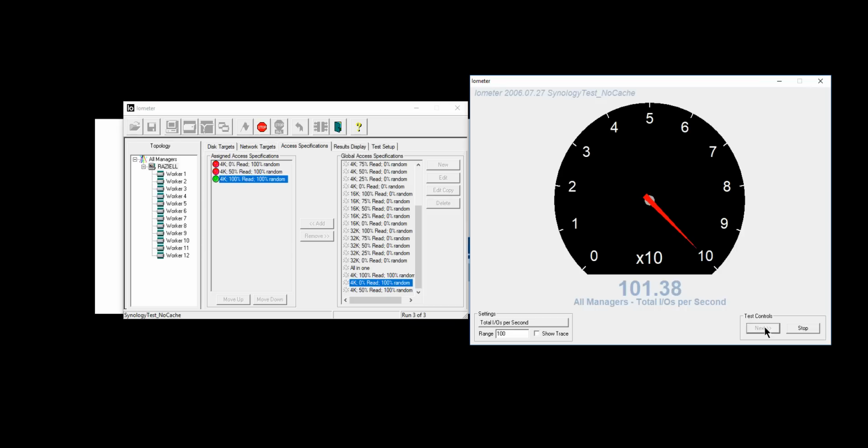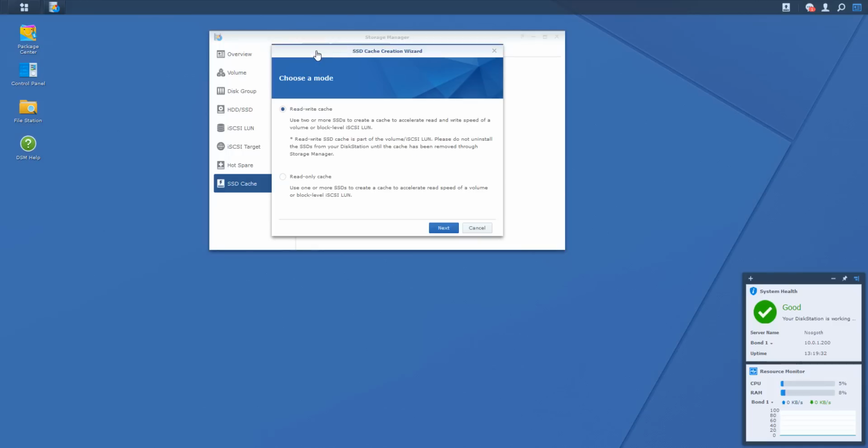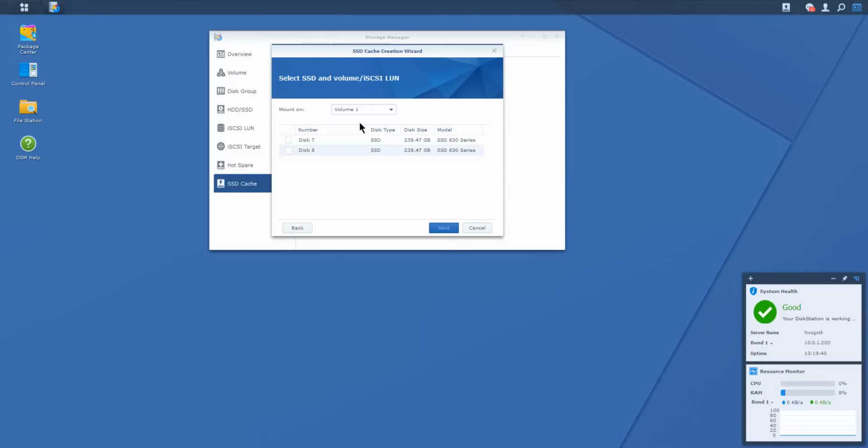So let's go ahead and kill these tests, and we can hop back into Disk Station Manager and actually set up SSD caching and see if that makes a difference when we test again. With the SSD cache menu up, we can click create. Since we have dedicated two SSD bays, we can enable a read-write cache. We'll click next and associate this with the only volume on this Synology unit, which is a RAID 6. It will allow both drives to be part of that SSD cache. The only option we have with those two disks is RAID 1, so we'll select that, and we're going to enable the max amount of cache.